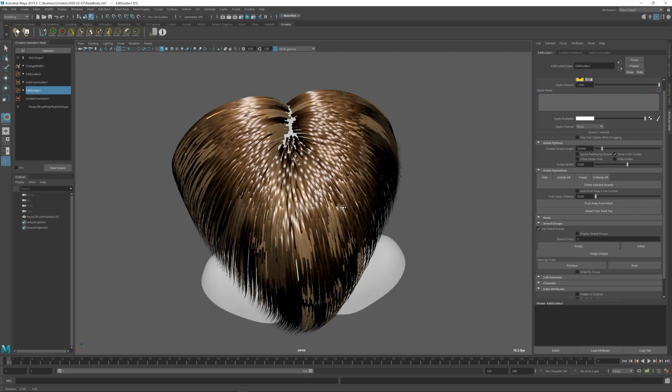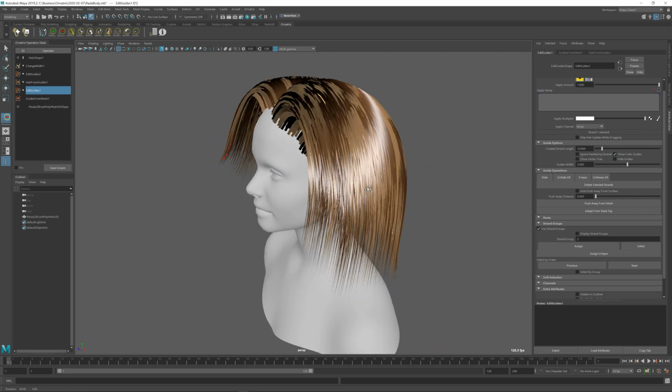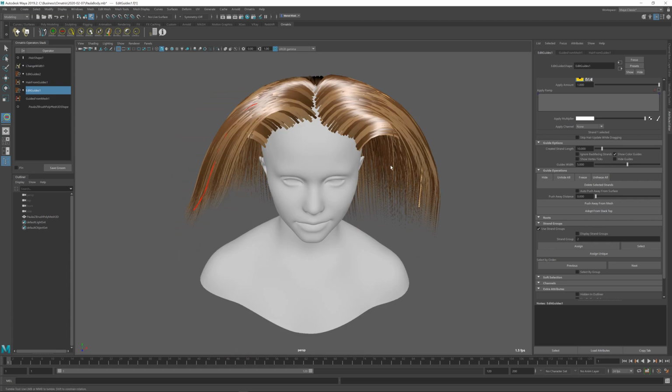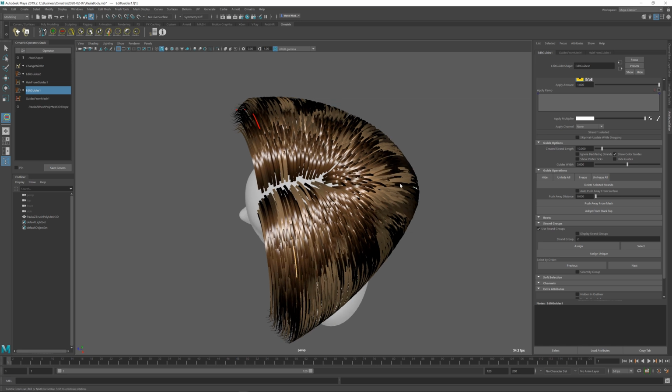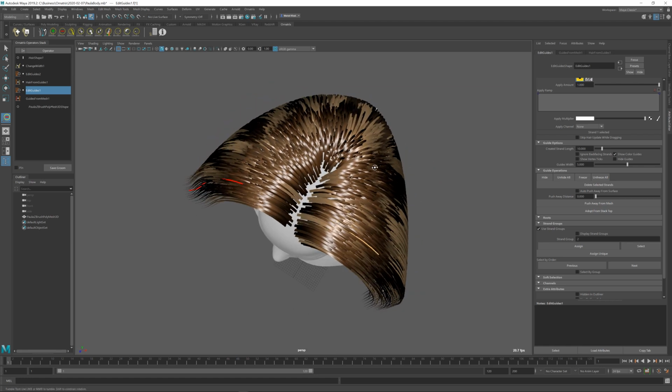So what happens here is now we have the desired part as we want without the hairs penetrating, while at the same time being smoothly interpolated. And as you can see already, we have this possibility to set guides to belong to multiple groups. You can have as many as 32 groups per single guide. And this ability to assign multiple groups to a single guide provides for this functionality.